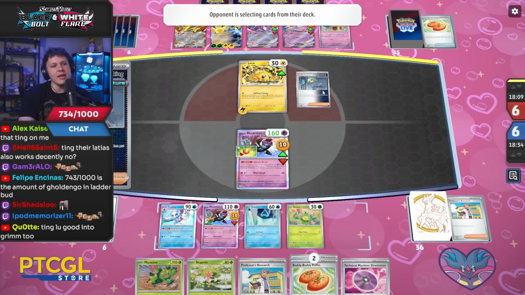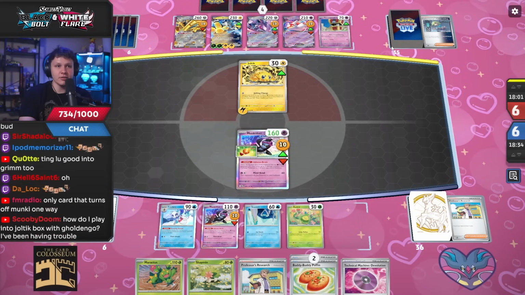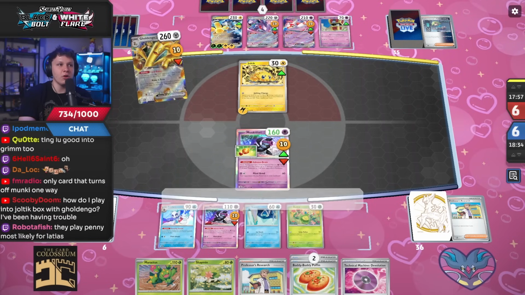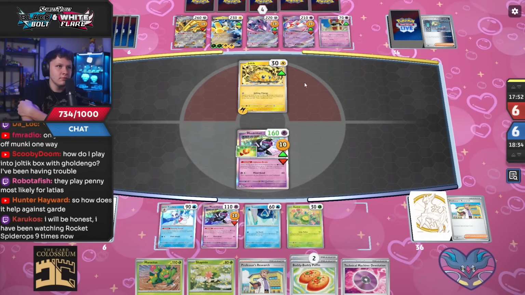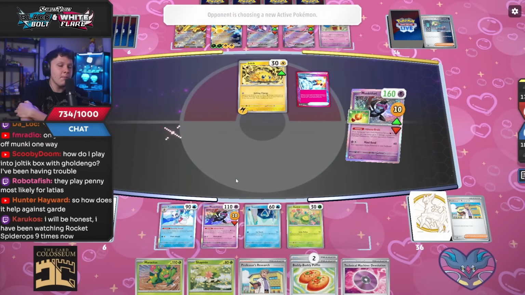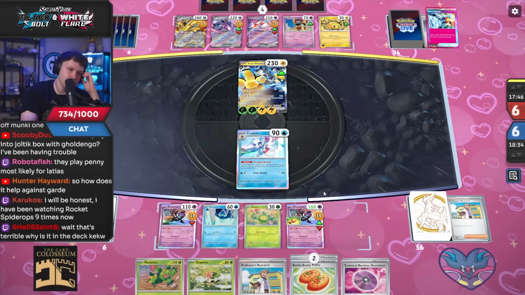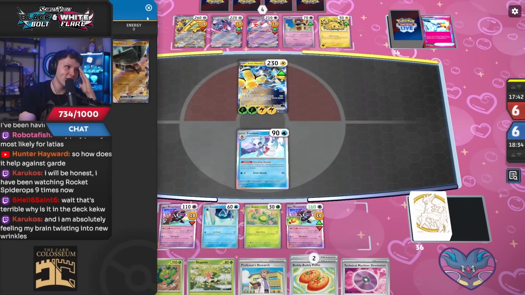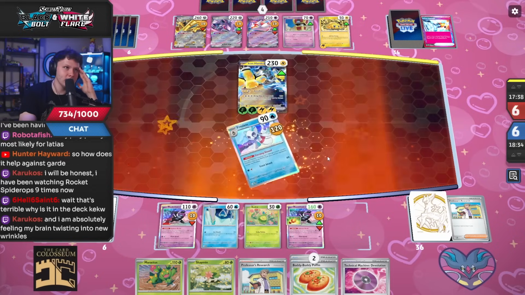If they Cypher Maniac here and they get Prime Catcher, well, they're at least gonna arm press me, right? Okay, and what do they play? Prime and Turo, right? Them priming here is actually a really big deal. Okay, hang on, this is actually pretty good for us, as long as I find Counter Catcher Energy. If I find Counter Catcher Energy here, I feel like we're in a good spot. Or in a fine spot. I don't know about a good spot, but whatever. Same difference.